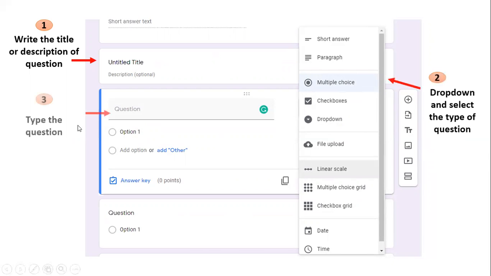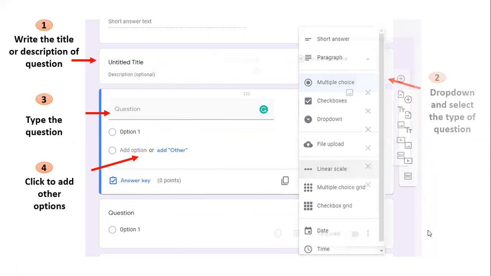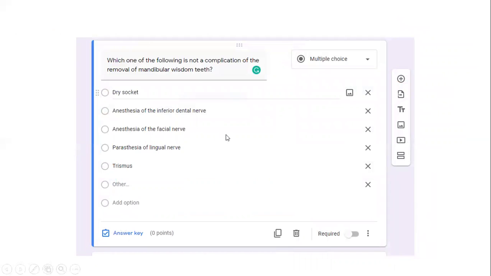Then type the question and add the options related to that question by clicking add option, and then repeat clicking add option till you list all of them. For example, here I select a multiple choice question and write the question here, list all the options.